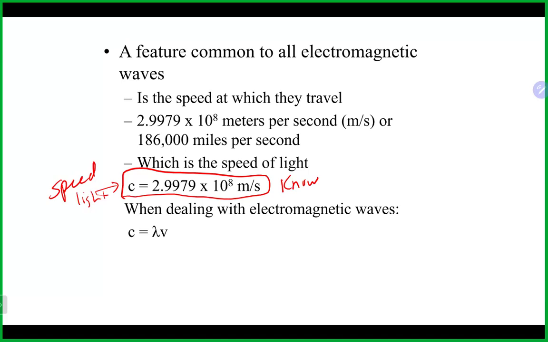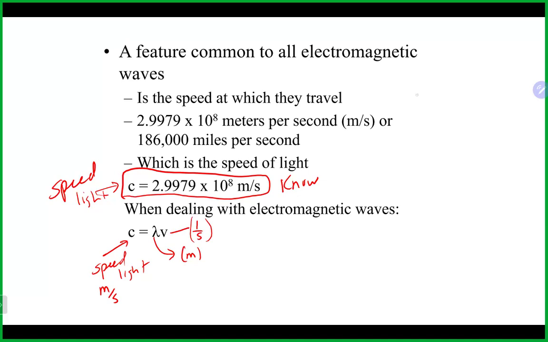So when you're dealing with electromagnetic waves, you can use this formula here. This is our speed of light, which is that number above. This again is our wavelength in meters. And this is our frequency in reciprocal seconds. And once again, our speed of light in meters per second. So when you use this equation, you need to make sure the wavelength's in meters and the frequency needs to be in 1/seconds to work correctly.